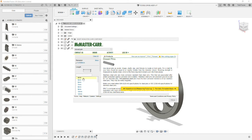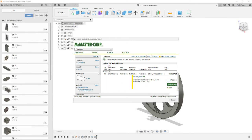We do want to set a length, and according to our drawing it's 9.5mm. Now that's not an option on our list. We can try typing it in, but it looks like we don't have a standard 9.5mm pin. So let's go with 10. It'll just mean our pin will stick out a little farther. If it really bothers us, you can grind it down to 9.5.